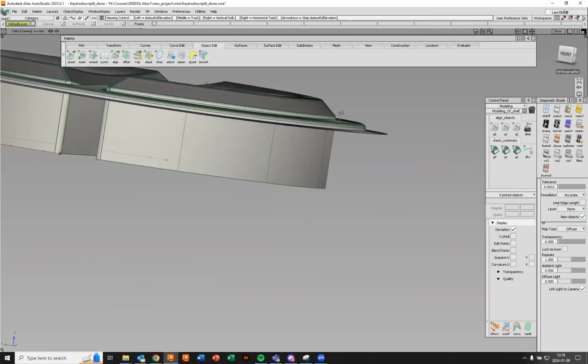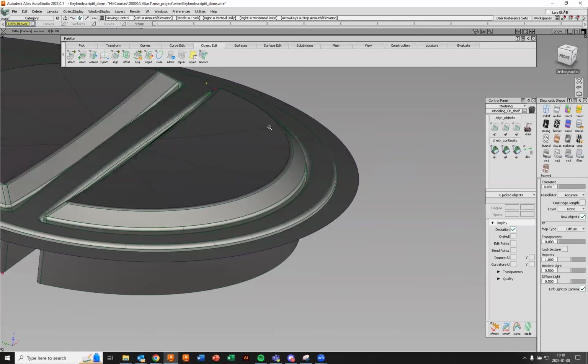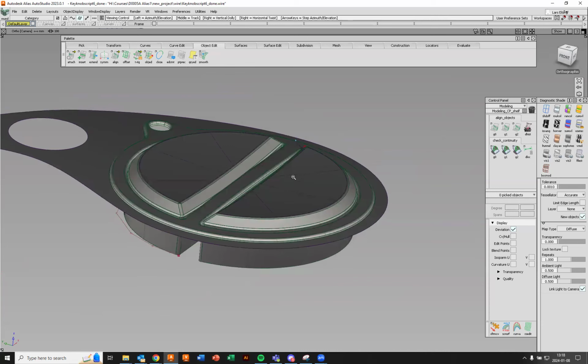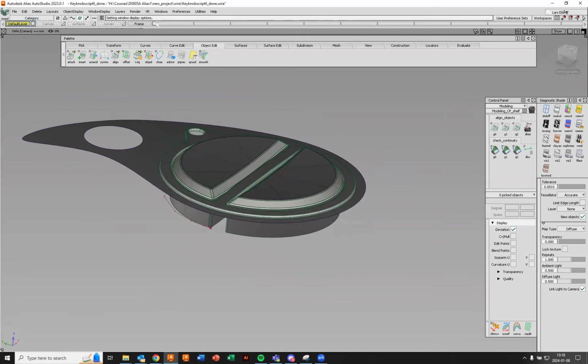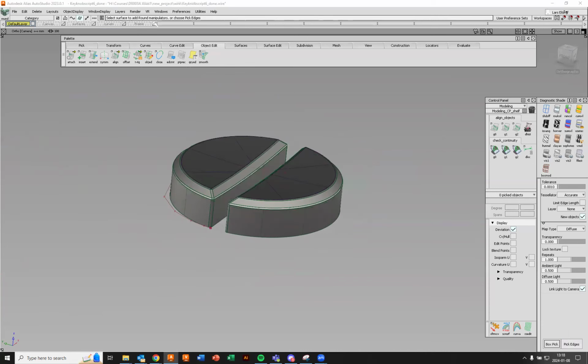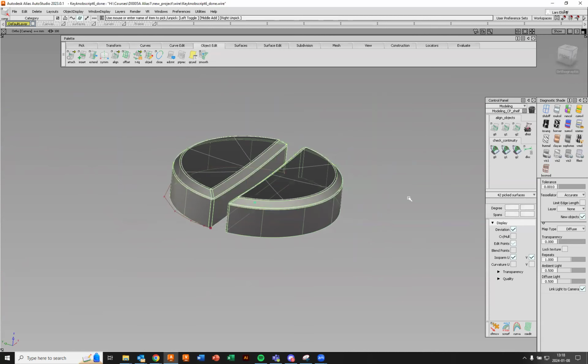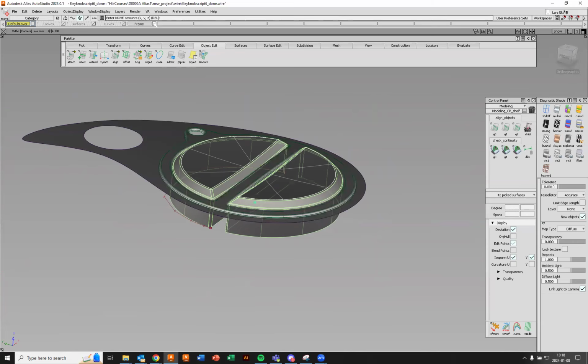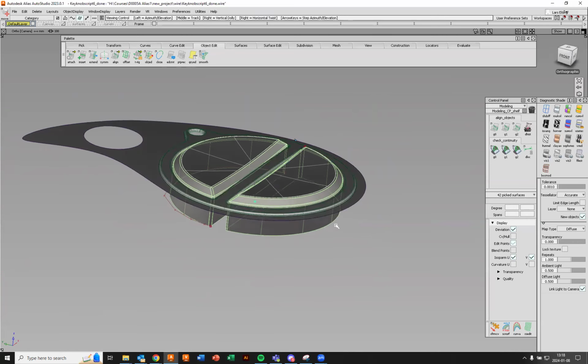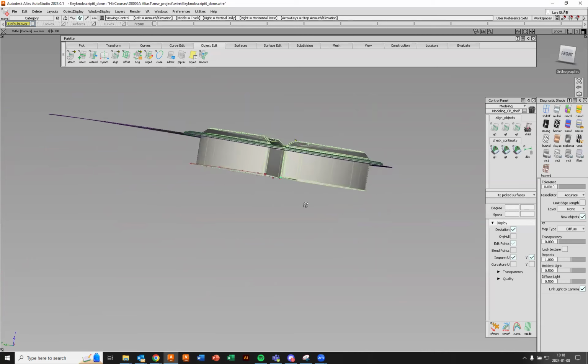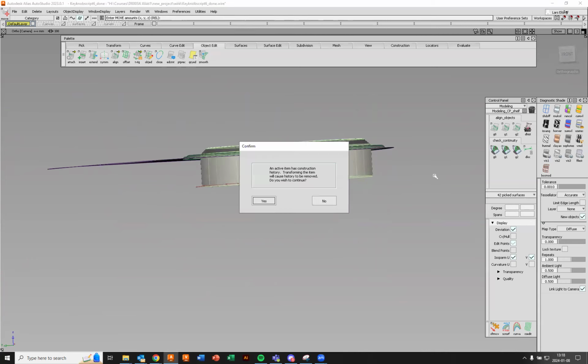So I'm going to bring the buttons down slightly, and in order to do so, I'm going to temporarily turn off the frame layer, pick the surfaces, and go move, and then turn on the frame again so I can see what I'm doing here. Look at it from the side view and bring it down.